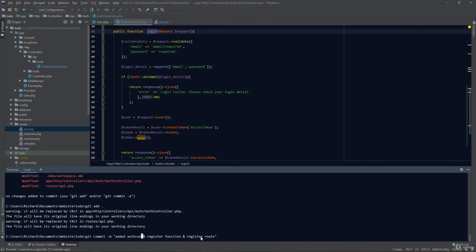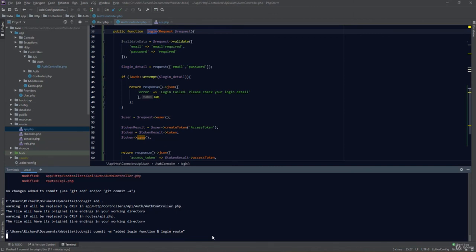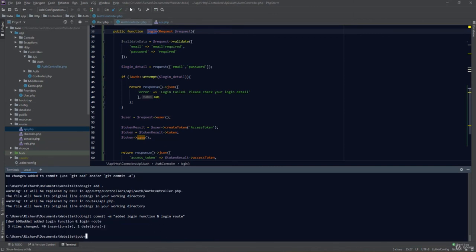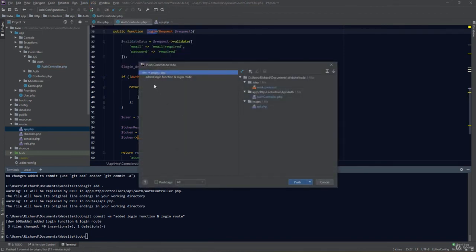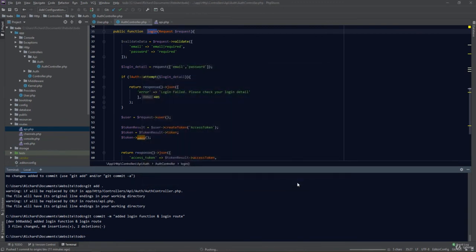We have added a login function and a login route. So just enter, and now we can go to version control Git and push it: added login function and login route.